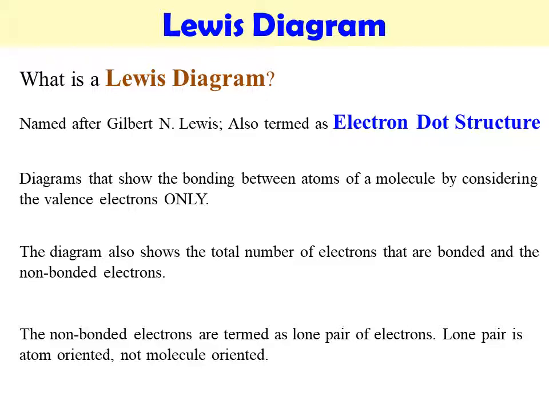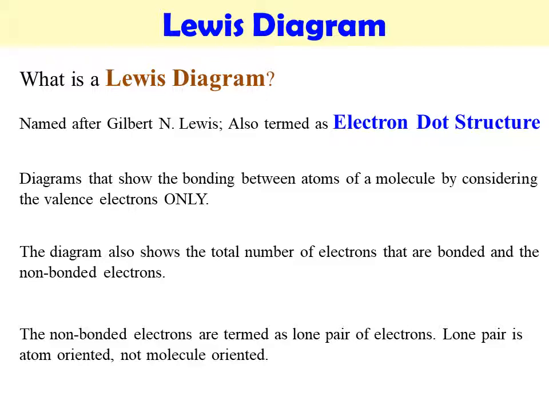In questions also, sometimes it comes up: how many lone pairs are present in a particular atom or in a particular molecule. So it is called the lone pairs. Lone pair of electrons, or lone pairs in plural, both are fine. If one pair of electrons is present, then it is a lone pair. If four electrons are present, then two pairs of electrons, so two lone pairs are present.